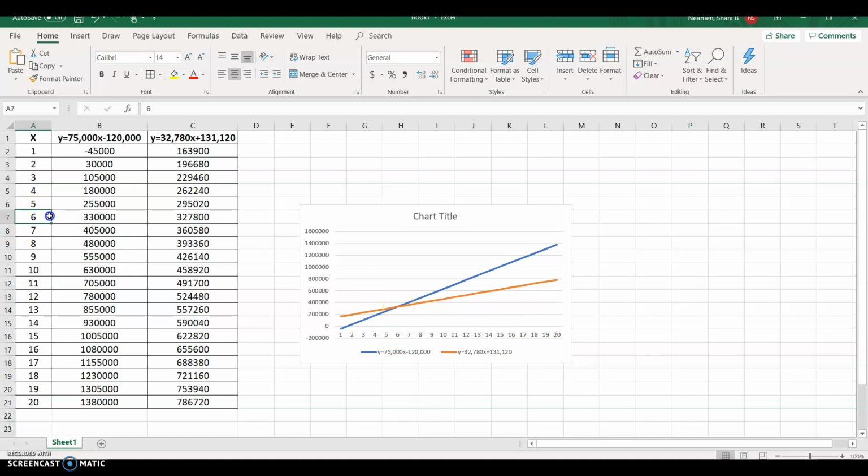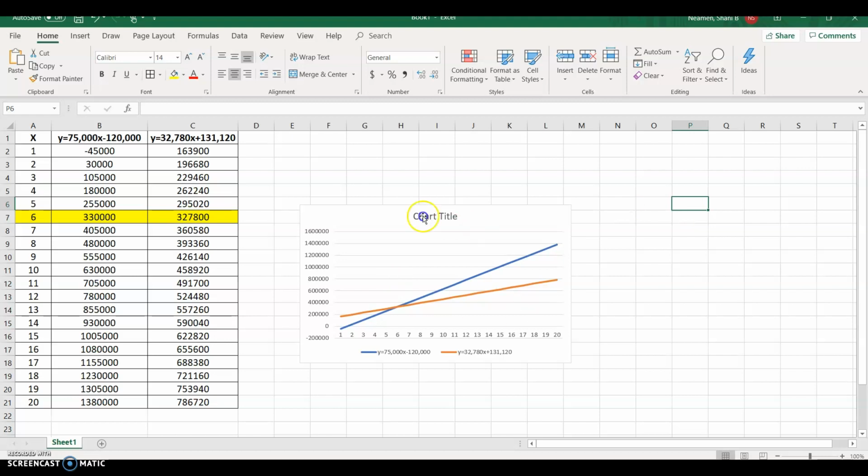And if I look here at my table, same thing happens. That's where we're about even. So this person, after 6 years, will break even and start making more money. And if you look down here, after 20 years, this person has made $786,720 as a barista. But as a civil engineer, you've made almost $1.5 million. So that's pretty cool. And we're not even talking about raises.